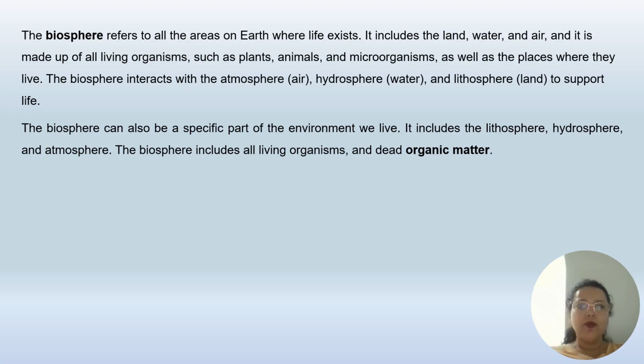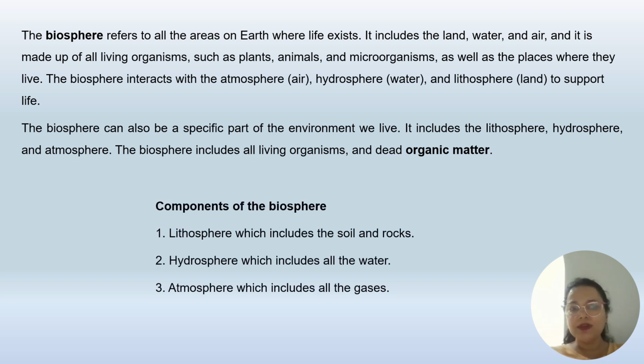air. Now, the biosphere includes an interaction of the land, water, and air, where all the living organisms interact and exist on the earth. And it also includes the atmosphere, which is the air, the hydrosphere, which is the water, and the lithosphere, which is the land. And all these organisms and all these spheres interact with each other to sustain life. Now, you also get living organisms and dead organic matter in the biosphere.